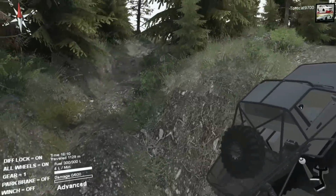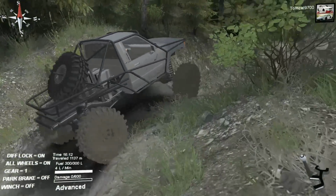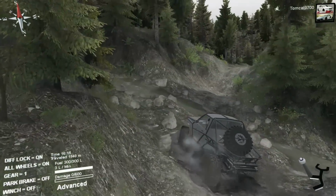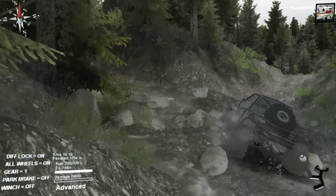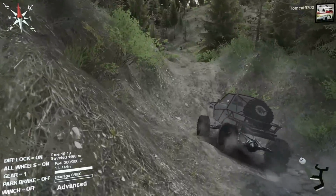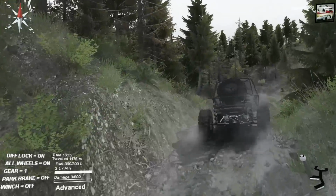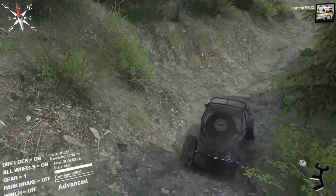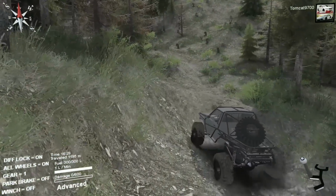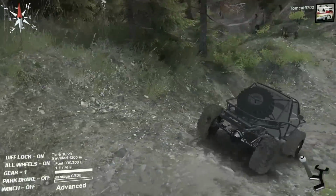If that's not enough, I may go to negative 3 degrees. We'll see, though. I won't go to negative 3 if I don't have to, because once you get up to negative 3 and beyond, you're really playing with some heavy-duty camber at that point. But we'll try negative 2.5, see how it works, and if I'm satisfied with negative 2.5, we'll stay there. If I'm not, we'll keep cranking it up in the negative direction. But remember, the only negative things in your life should be camber and offset. Never forget. But, yeah, dude, this trail, so good.